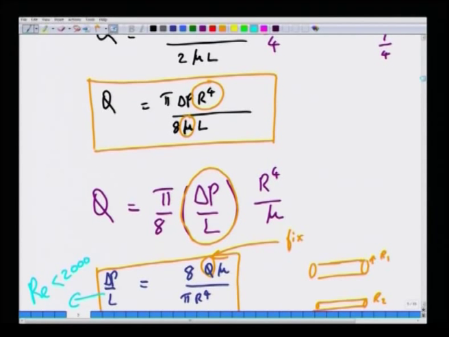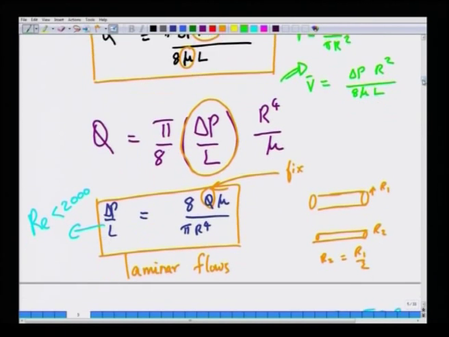We will return to this problem of flow in a pipe in a slightly different context of looking at this problem from a perspective of non-dimensionalizing the problem using various non-dimensional groups. And in that context, we are going to revisit the same expression, but right now, before I complete this, I am going to make two points. Namely, from here we can calculate the average velocity by dividing this expression by pi r squared. You will get the average velocity to be delta p r squared by 8 mu l.